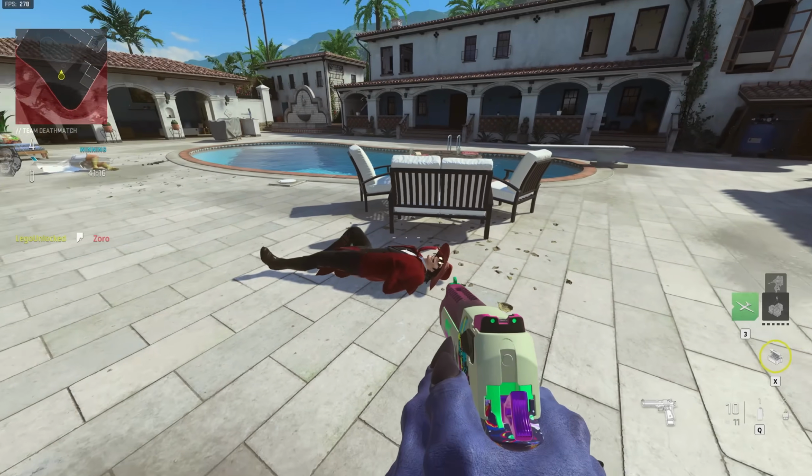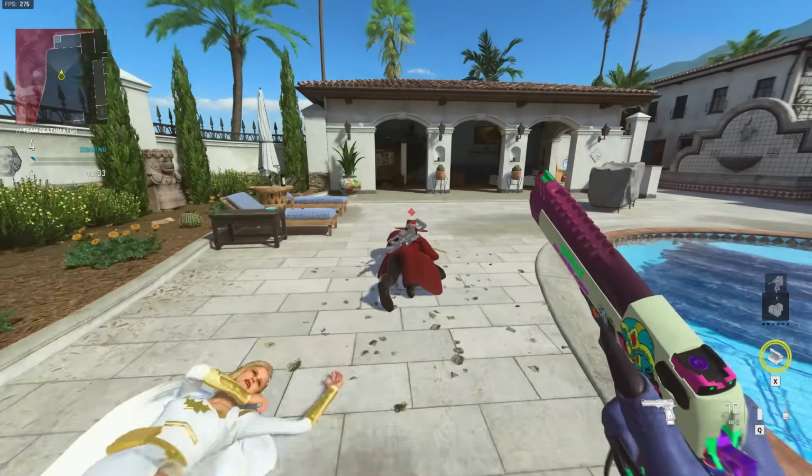Okay, that one's a little bit cooler. Just straight up burns them on the ground. Prone facing the other way.